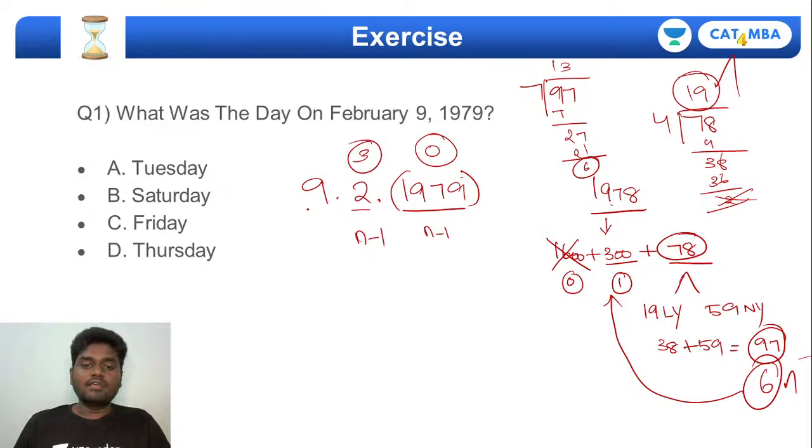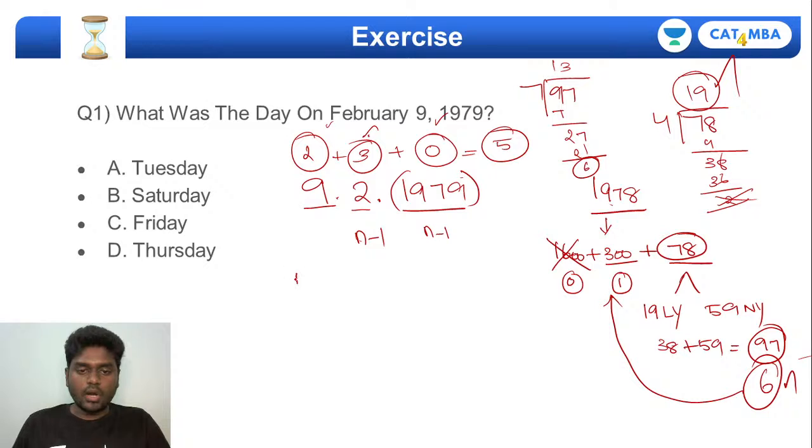So the given month will be having 3 odd days. That's it. And if you go for the days, 9 means how many odd days? 1 week and 2 extra days. So 2. That's it. Now try to add all the odd days for the respective years, months and days. So you'll be getting how many? 5 odd days. Now listen very carefully.